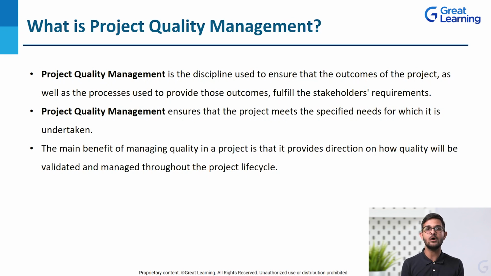And it is done throughout the project life cycle. There will not be certain points where we will be managing the quality. It will be done from day one till the last day. On the last day also we will document the learnings that we have from a particular project and we will apply them in the next project. So that's how it actually works. The main benefit of managing quality in a particular project is that it provides direction on how quality will be managed and how it will be validated throughout the project lifecycle, not at a particular phase of the project.